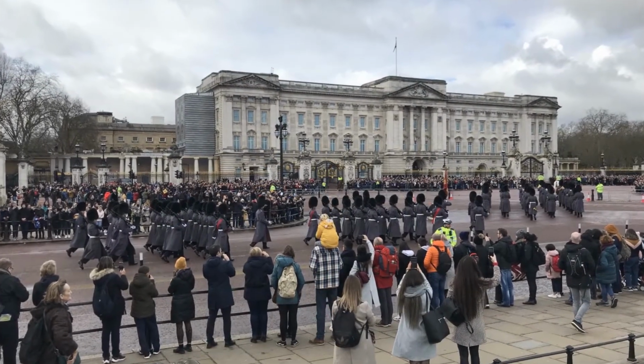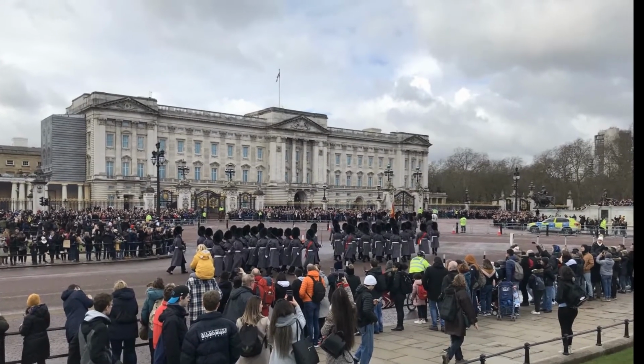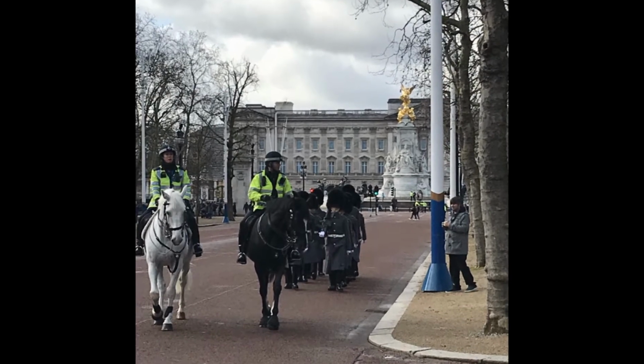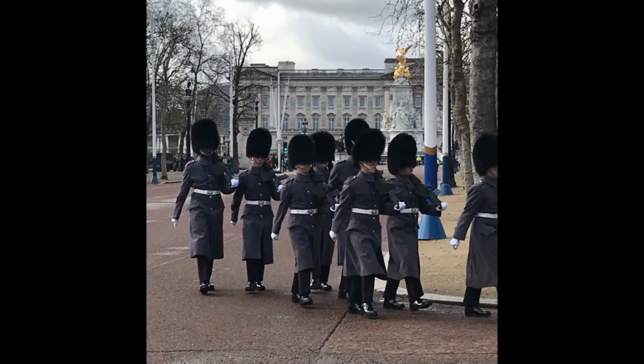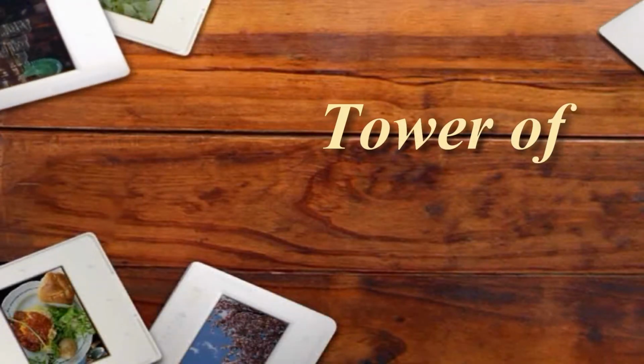We did end up starting at Wellington Barracks too and followed the New Guard over to Buckingham Palace. Then we kind of moved along the way and saw the Relief march up the Mall and enter St. James too. Yeah. Changing the guard is really cool. After that, we went through St. James Park, over to the tube station, and then left for the Making of Harry Potter experience, which is another video.